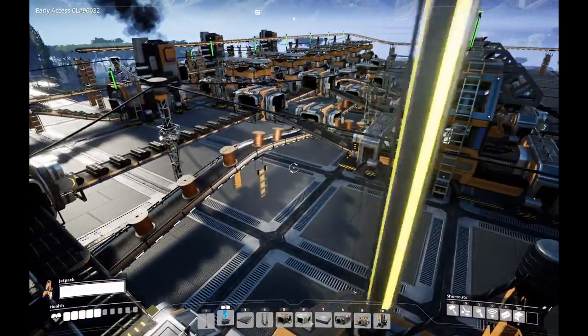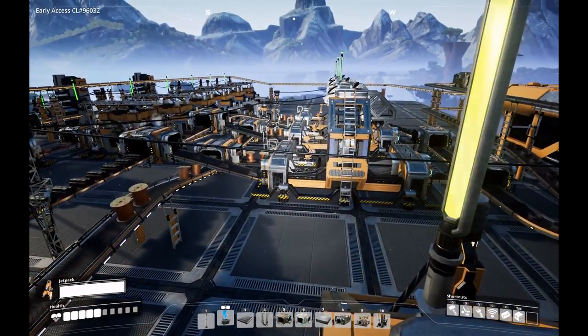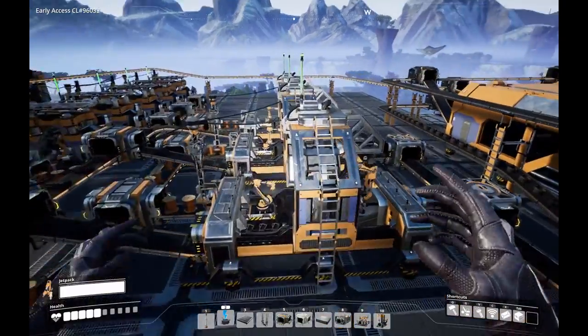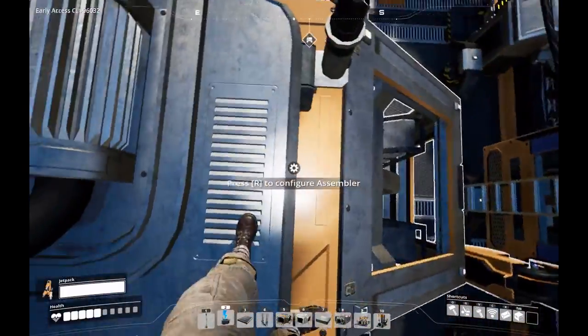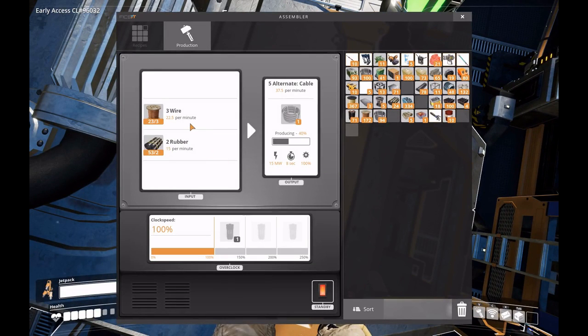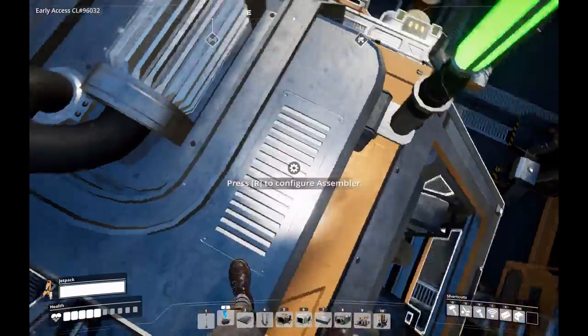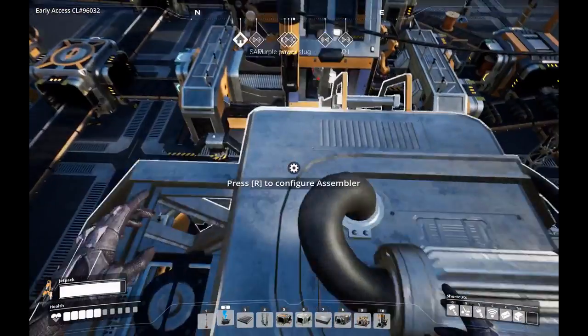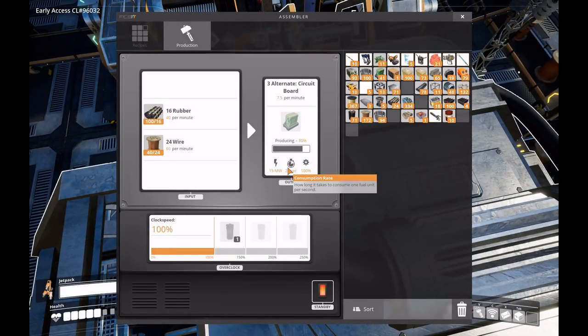These guys need a ton of wire, but once these start backing up, because they're getting basically first dibs at all the wire, they should back up rather quickly. It's up to 25. So in a few minutes, he'll be completely backed up, and then all the excess wire will come over here, and we'll get the circuits being produced at full speed.